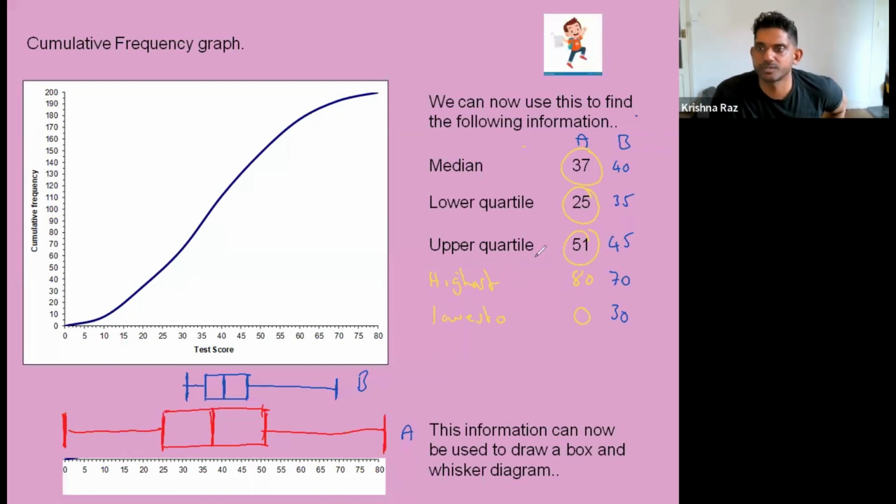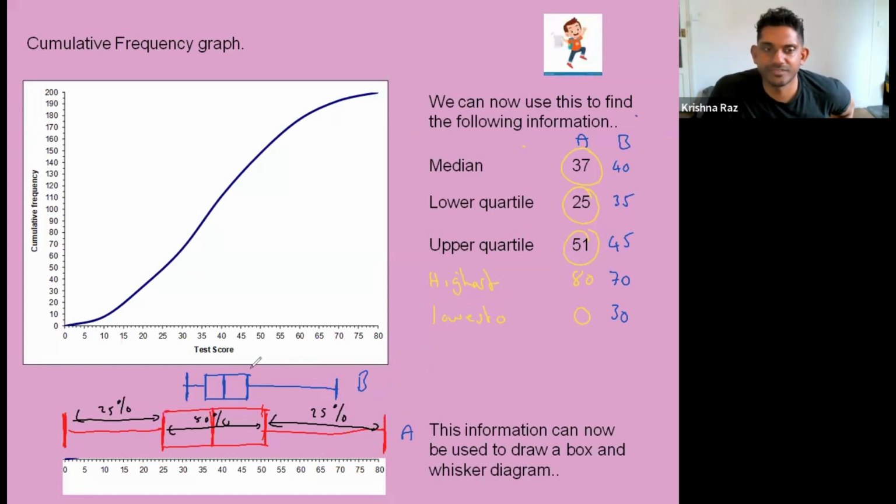If we look at these 2 box and whisker diagrams, we could say, well, if you're a good student, you'd probably rather be in class A, because this represents 25% of the class. This represents 25% of the class. And the middle box is 50%. So the top 25% are obviously better in class A. So maybe if you're a good student, you're up in class A.